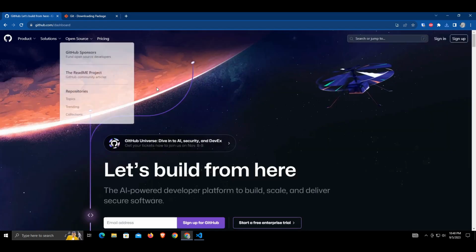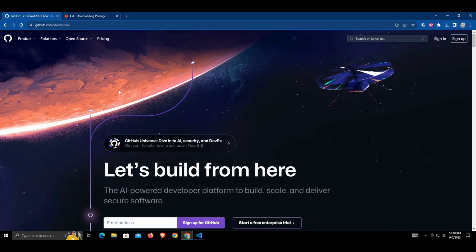GitHub is the online way that we store all of our code. We have Git, which we could use totally independent of GitHub, but GitHub provides us an on-the-cloud way to store and share code. A lot of people will use it. You can click the sign up button right there. I'm going to go ahead and sign in because I already have an account. And if GitHub doesn't crash my machine here, we will be able to get started.